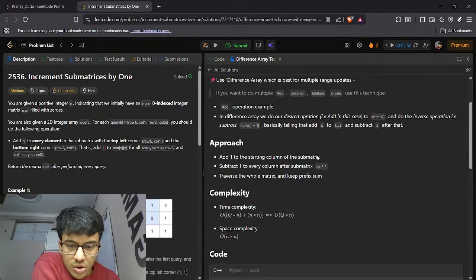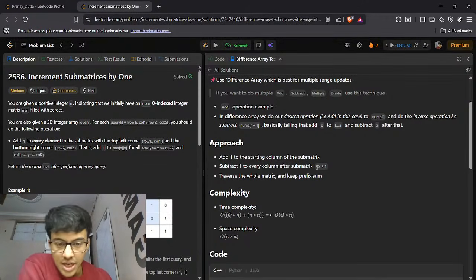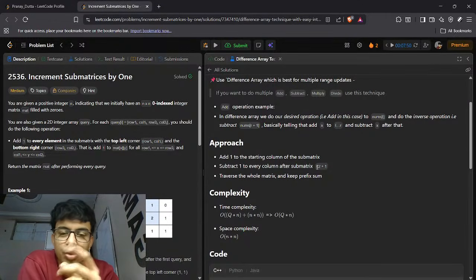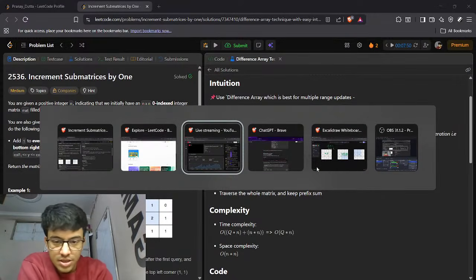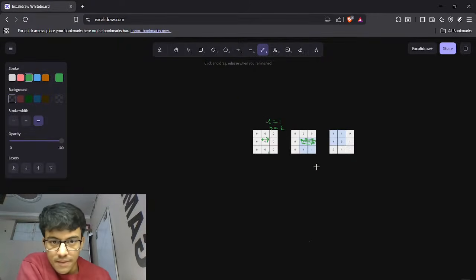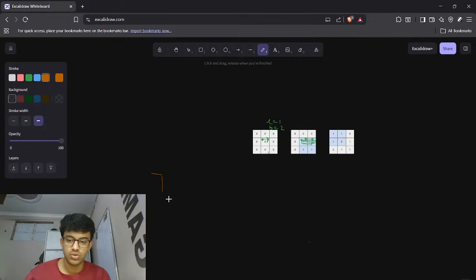Add 1 to the starting column of the submatrix, subtract 1 from every column after the submatrix. Keep the prefix. Oh yeah. See, I think I know this technique, but I knew about it on a 1D array. It's something like, let me write it. Let's say if we had, bro.